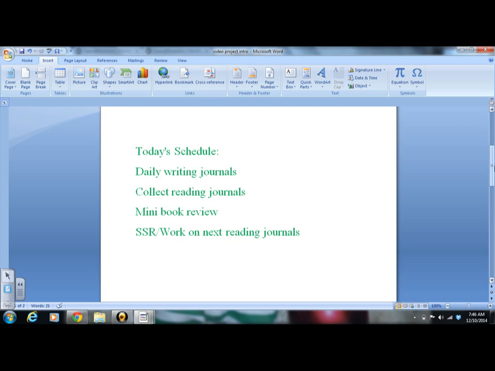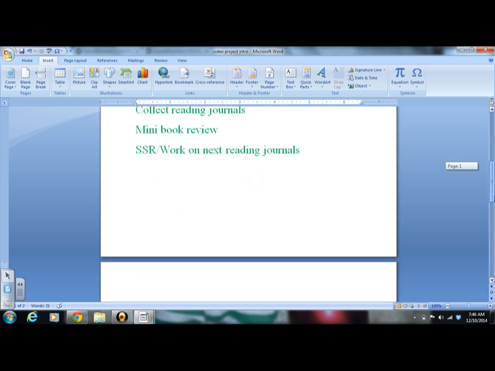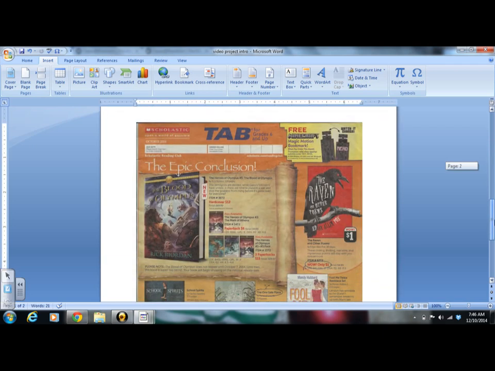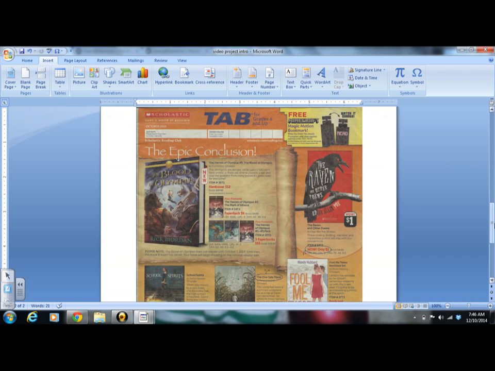So let's take a look at this mini book review assignment that you all are going to be doing today. Your substitute will be handing out your Tab Scholastic book magazines. I'm sure you all have seen these many times before.